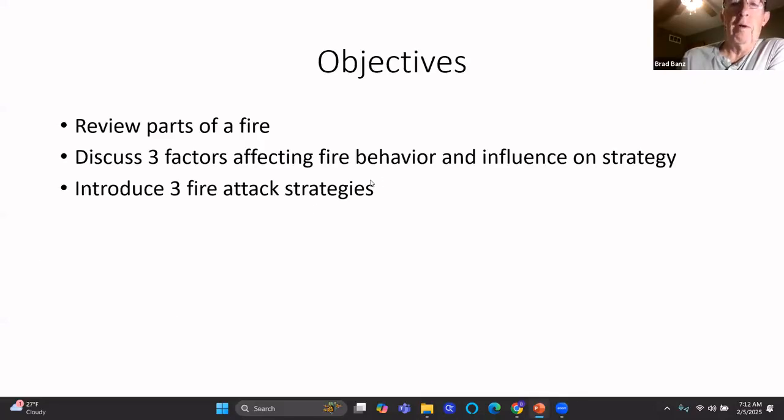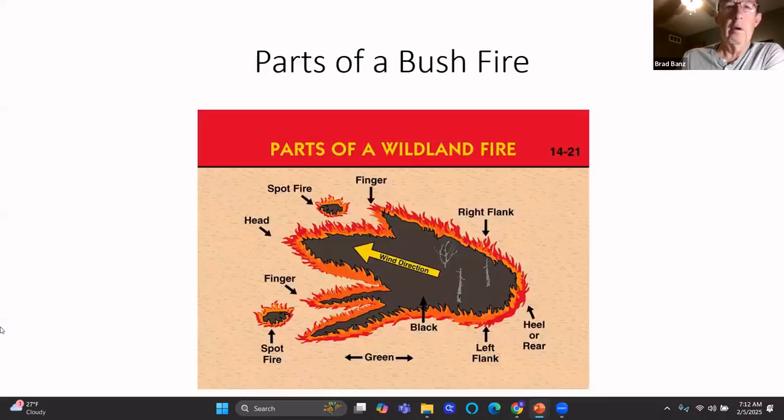That's important as far as planning our strategy. Then we'll talk about our three fire attack strategies. There are two major ones, and then there's another one that I like to include. So we've got a lot to talk about, so we'll go ahead and move on.